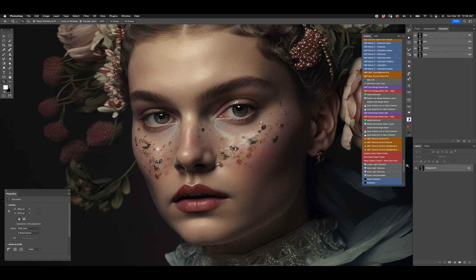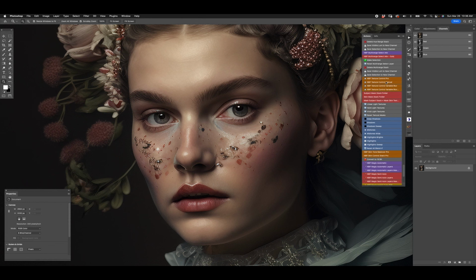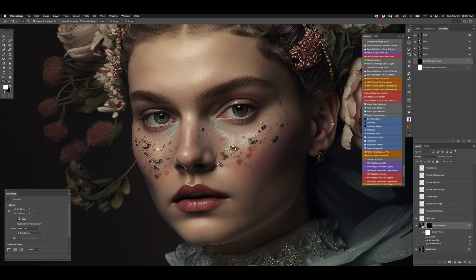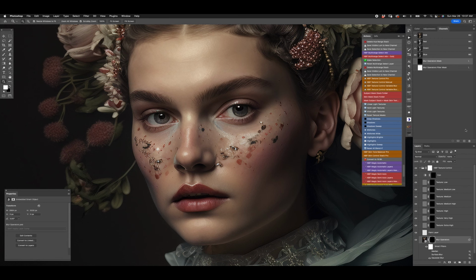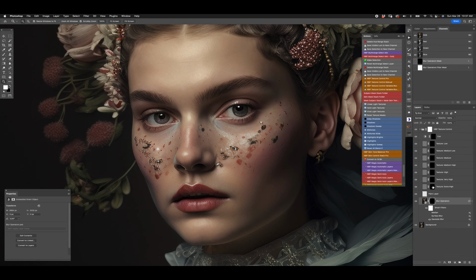So what's the smartest way to go about doing this? Well, one option, of course, is NBP Texture Control Pro. So we're going to go ahead and run that. It's going to do multiple frequency extractions, and then we can pick and choose and play which one might work. And if there's enough texture in there, then this should work quite good for increasing texture. So as you can see, we have all kinds. It's a lower res image, and there's not a whole lot of texture in there to begin with.